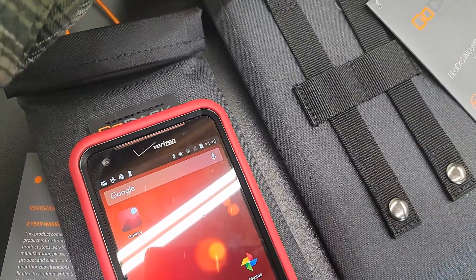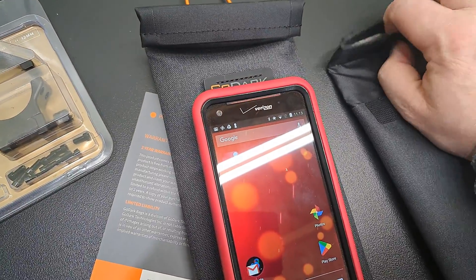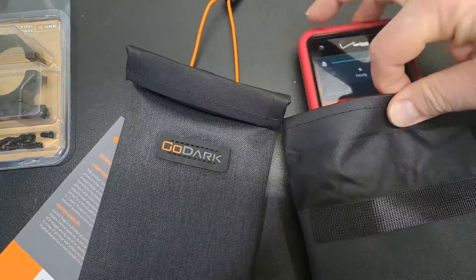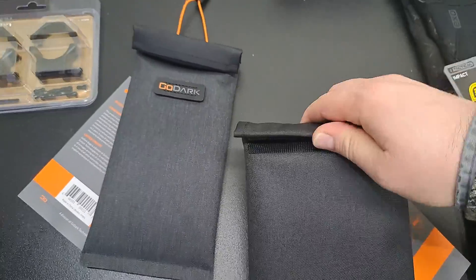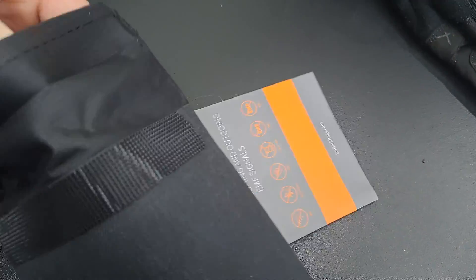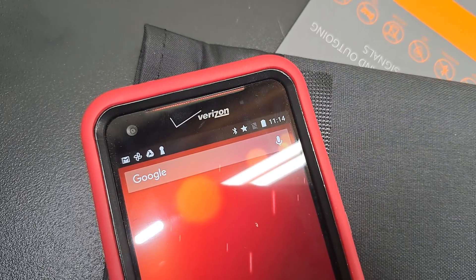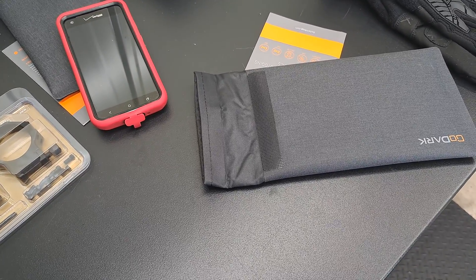As you can see, I have a cell phone with Wi-Fi enabled and I get a few bars. I'm going to attempt to put this inside the Faraday bag one-handed and we'll see what happens. Putting it in — now I'm going to close the lid and leave it for about 30 seconds so that the application updates, and we're going to see how much service we retain. We'll open her back up here and see what happened. As you can see, Wi-Fi is completely dead. There — it popped up right there. So when it's inside the bag, all radial frequencies are blocked: Wi-Fi, cell, RFID, near-field communication — pretty much everything.